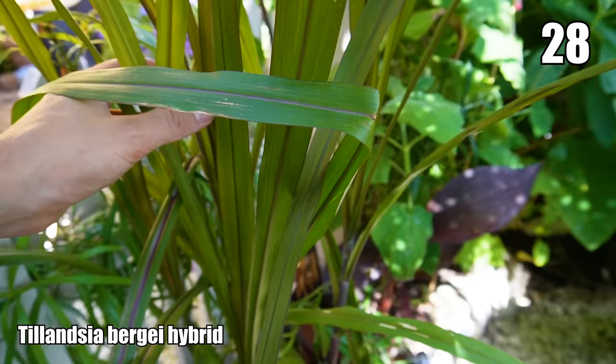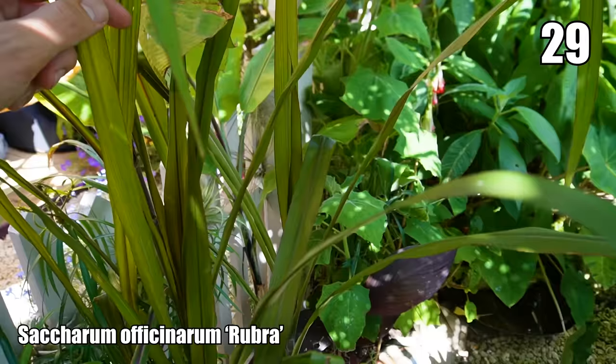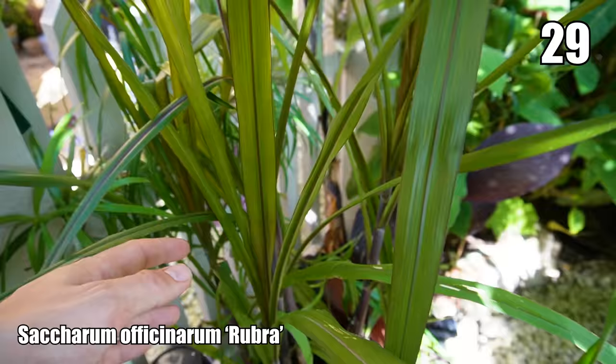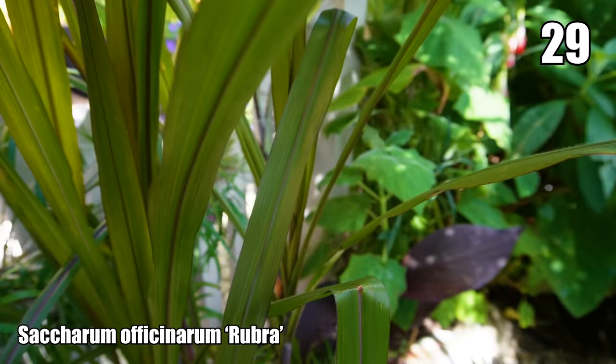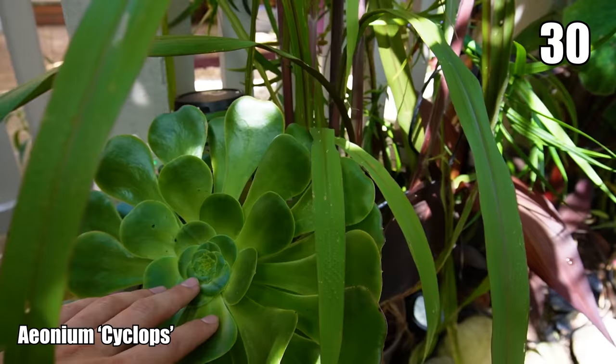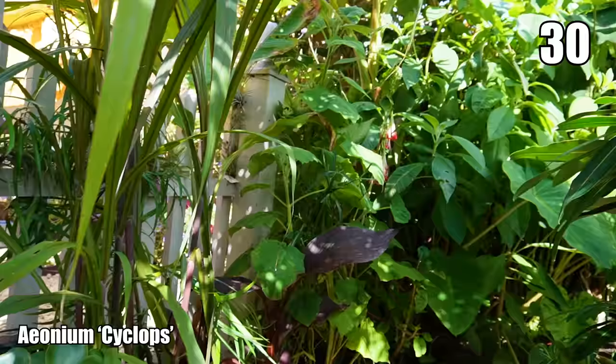We've then got the red sugar cane — there's debate about whether this is actually just a giant Pennisetum, which is another grass — but it's more commonly sold as a red sugar cane, with a maroon-pink stripe down the middle of the leaf and really nice hairy purple canes. It grows rapidly, so this one's still in a pot for winter protection. At the foot of that is a massive Aeonium 'Cyclops' — these giant succulents grow best in moist soil in partial shade, which is why this one, a cutting from spring, has done so well under the cover of the bigger plants.